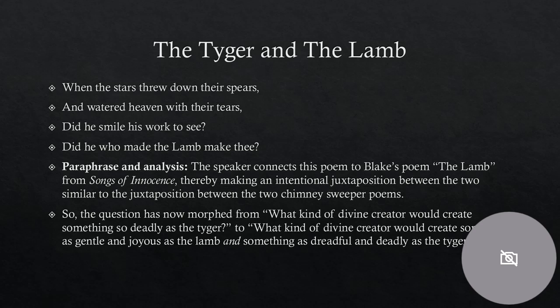So this is part of a collection of poems Blake published called Songs of Innocence and Songs of Experience. And there's a matching poem in each one, like there's two versions of the Chimney Sweeper. We read the Chimney Sweeper from Songs of Innocence, but there's a second version in Songs of Experience. The companion poem is the Lamb from Songs of Innocence and the Tiger in Songs of Experience. So how could the same God make the tiger and the lamb? Something beautiful and gentle, also something beautiful but with massive potential for violence and destruction.